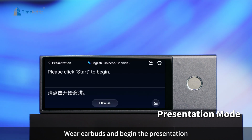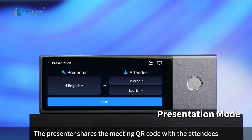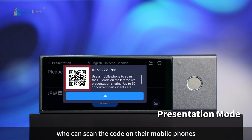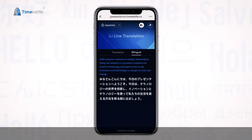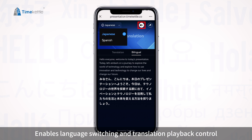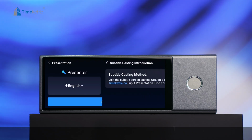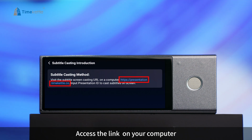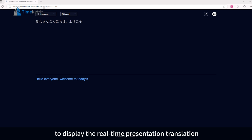Wear earbuds and begin the presentation. The presenter shares the meeting QR code with the attendees, who can scan the code on their mobile phones to view the real-time presentation translation. Enables language switching and translation playback control. Access the link on your computer and enter the presentation meeting ID to display the real-time presentation translation.